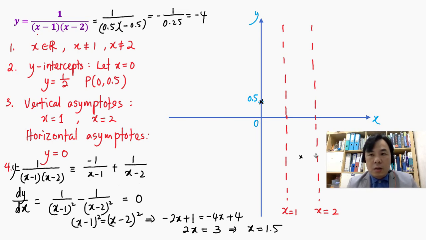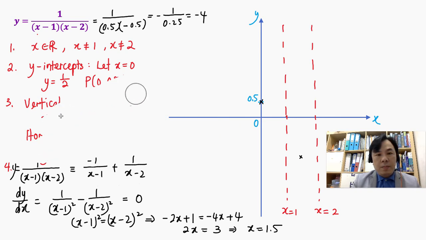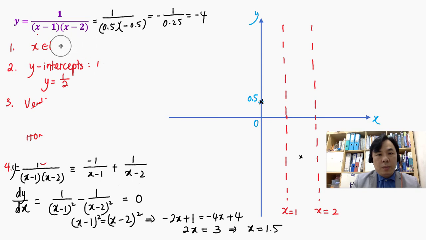Now, at this point of time, you might be wondering what sort of stationary point this is. If you don't want to proceed on with the second derivative, we can use an alternative way to determine the nature of this stationary point. To do that, I'm going to write at the side here, to determine the nature. Maybe I'm going to erase all the guidelines first, so it's easier for us to follow here. Let me clean this up, we don't need this guideline anymore.